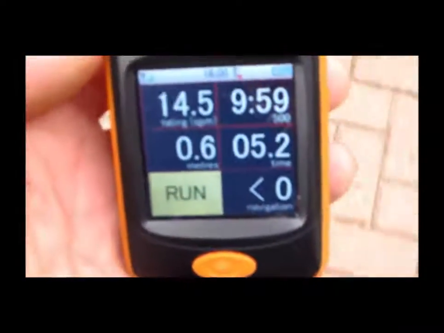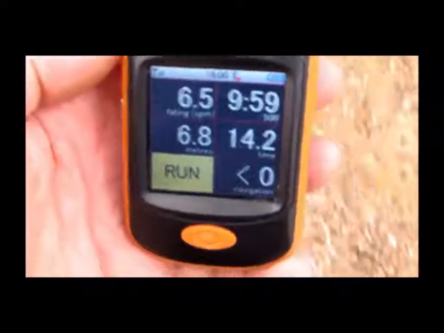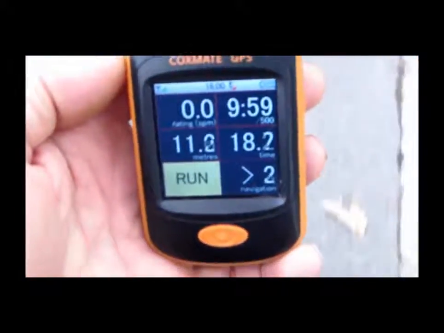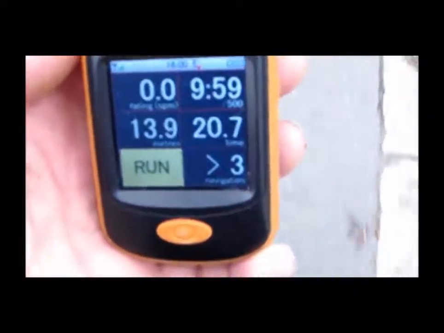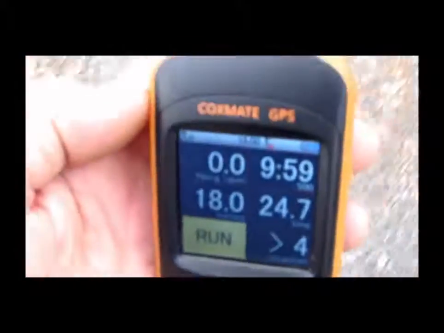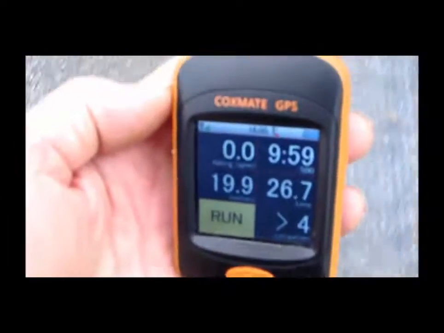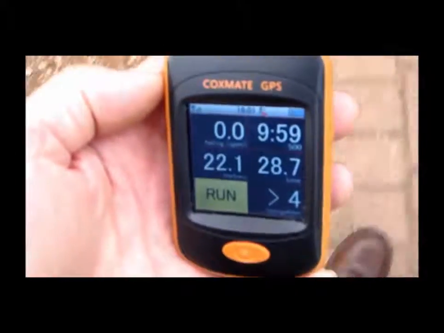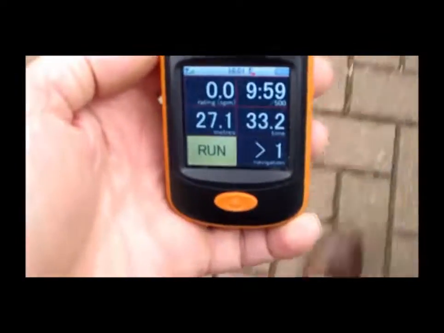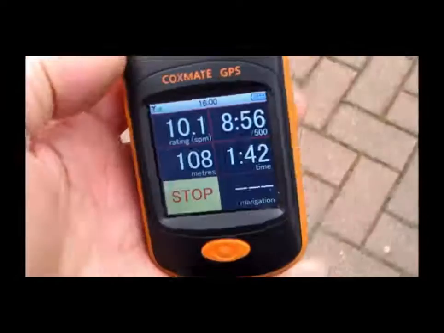When we've been walking along, the unit has been facing away from the direction of travel. This is the same as if you were in a cox's seat. However, if you were rowing, for example in a single, then the unit is actually facing in the same direction as you're travelling. Now in this case, the number and the arrow represents where the error is, so you have to travel away from the arrow.